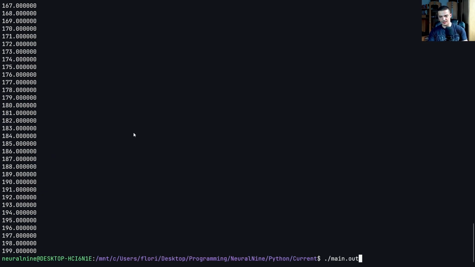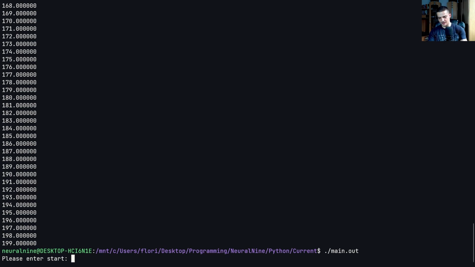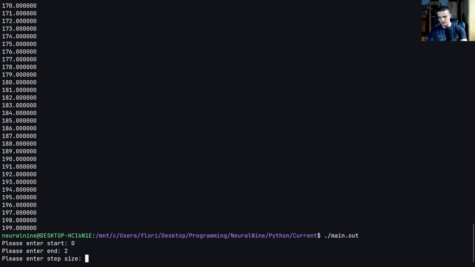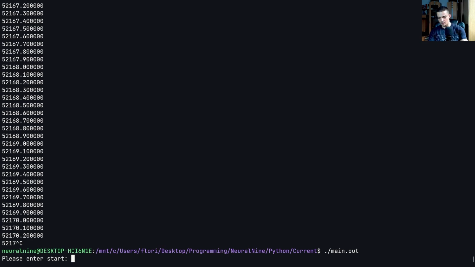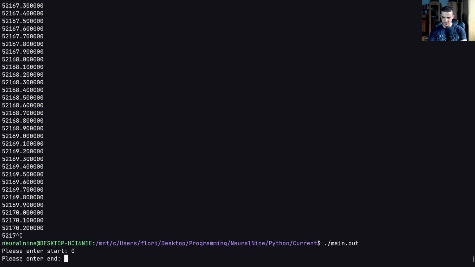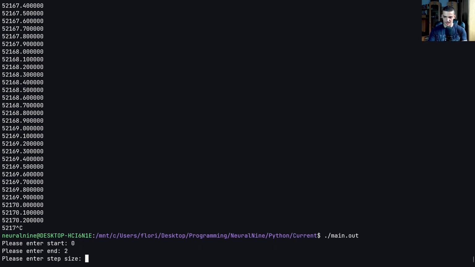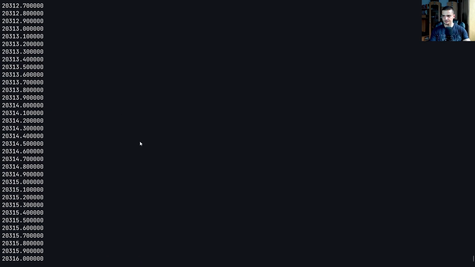But now we can run the same program again and try something else. We start at zero, we go to two, and the step size is 0.1. Now, what the hell is happening here? Those values were not really problematic, were they? We had zero, we want to go to two, and we want a step size of 0.1. Isn't that fine? At the end of the day, I just increase by 0.1 and after 20 times, I should be at 2. But it doesn't happen. It never terminates.